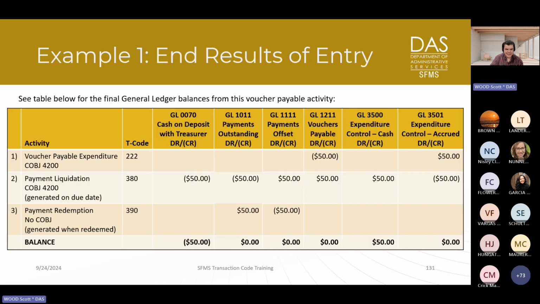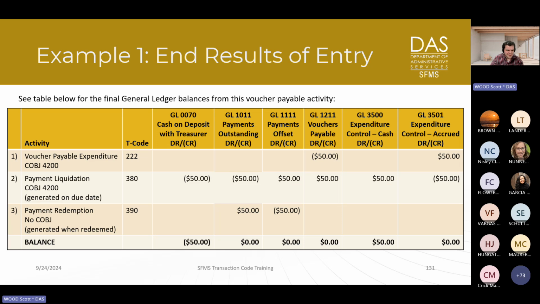At the end of the day, once we process this, we can see the payment liquidation going out and removing the voucher payable, while also increasing cash expenditure, and then a little bit later we will be seeing the payment redemption, which decreases payments outstanding and payments offset.